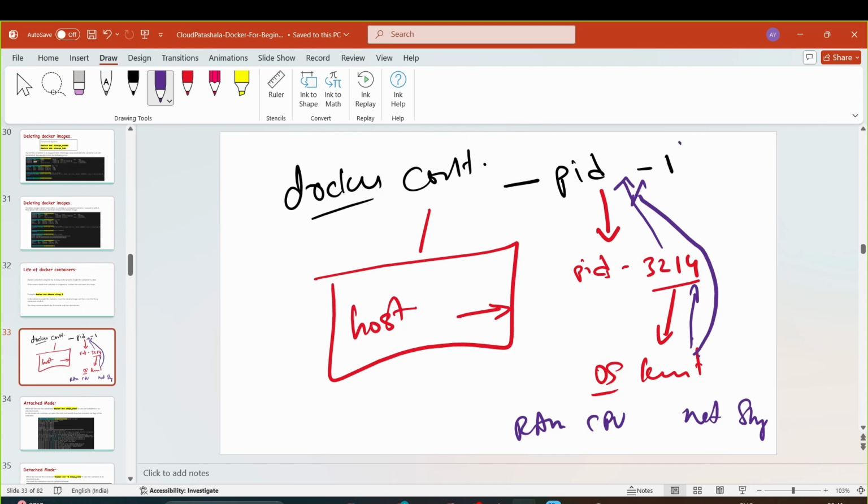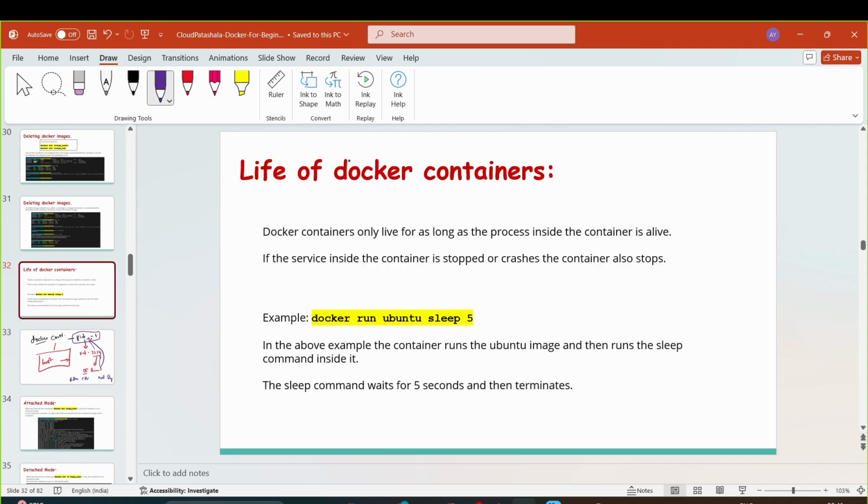Now, if PID number one, the first process ID itself, is not running, the container will also die, or the container will also be stopped. So if the service inside the container is dropped or crashes, the container also stops. Same with the operating system.